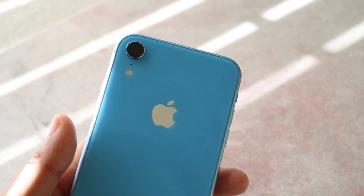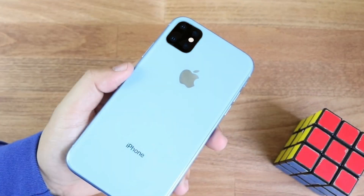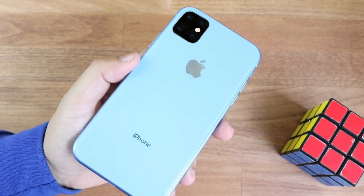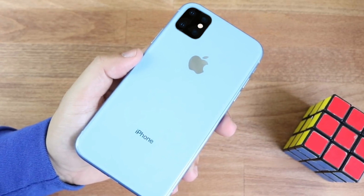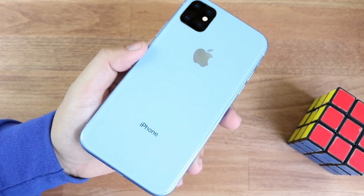I mean, I feel like it's kind of 50-50 — that's a small thing. They're still going to put a dual camera sensor on it in my opinion, so it's a pretty big upgrade coming from the single camera sensor on this thing. In terms of their render, they could potentially be right and I feel like they might be more right than I am, but that is just my opinion — something that they could potentially do.